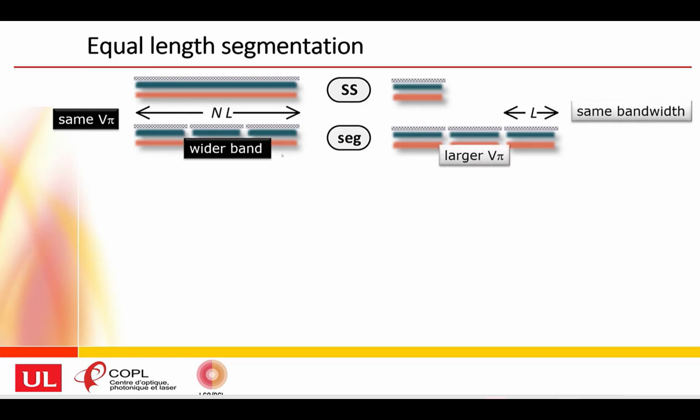Now on the other side, looking at the glass half full, half empty, just look at it another way. Suppose I take one of the short lengths and I keep that fixed, and I can either use one of those modulators or I can tile a few of those modulators. So in this case, I'm keeping the same bandwidth because every one of those modulators has the same length, but I'm playing with the Vπ, and I can make it larger in this case.